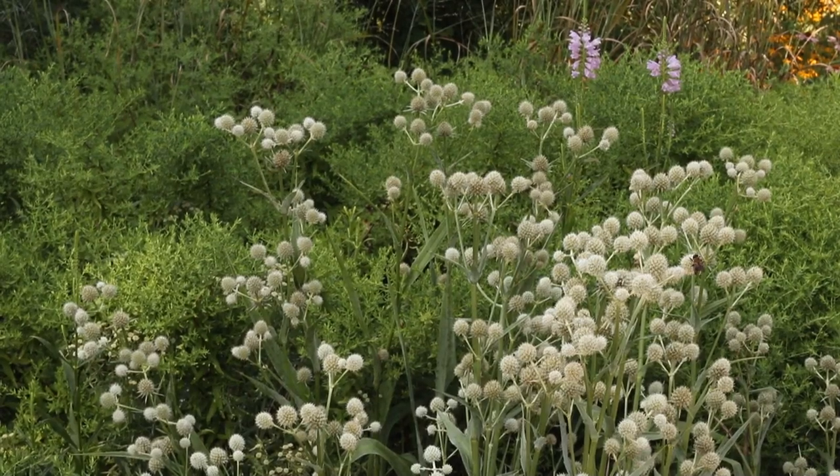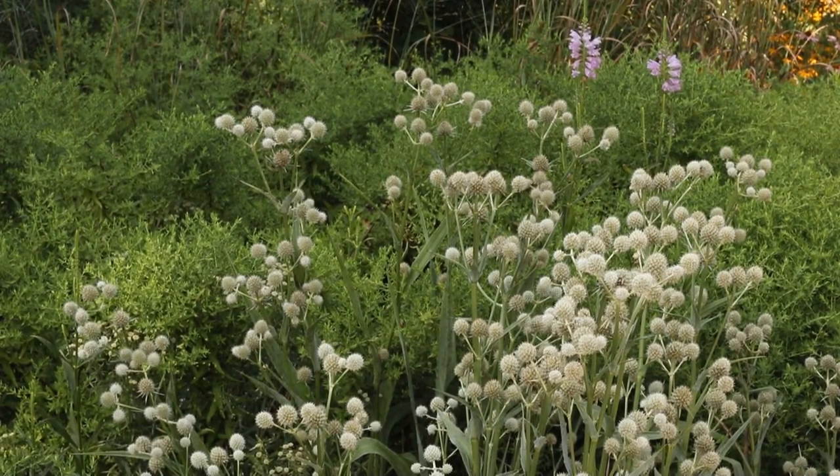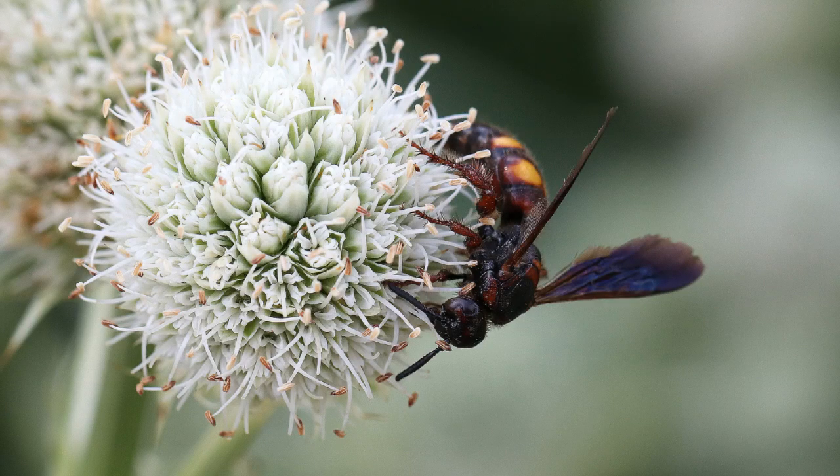There are a few plants in my pollinator garden that I just love for attracting such a diversity of pollinators. Rattlesnake master, Eryngium yuccifolium, is definitely on that list. I've always liked weird flowers, and this bloom has a strange spiky white ball with no petals — and this goloid wasp is finding what it needs on it.